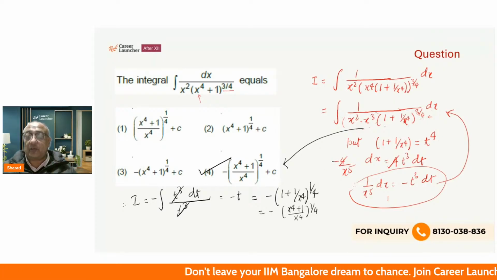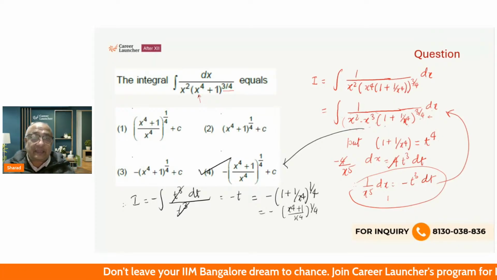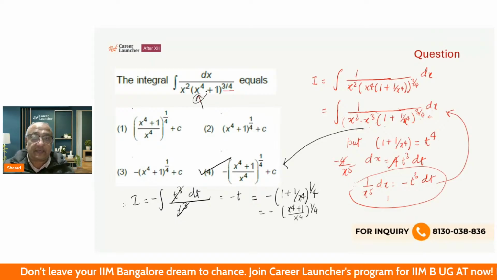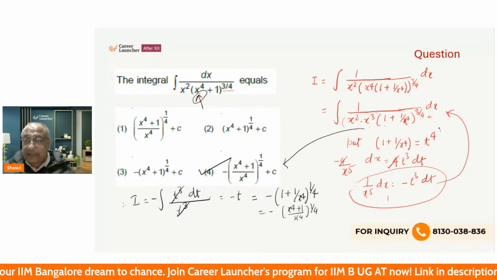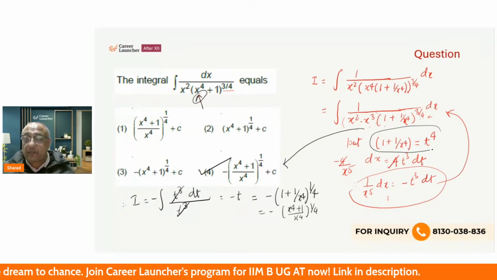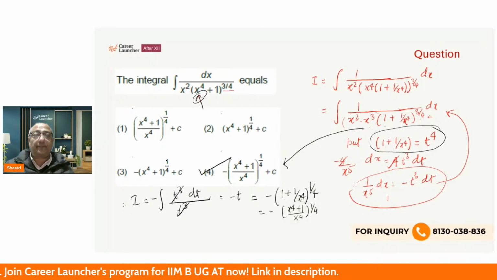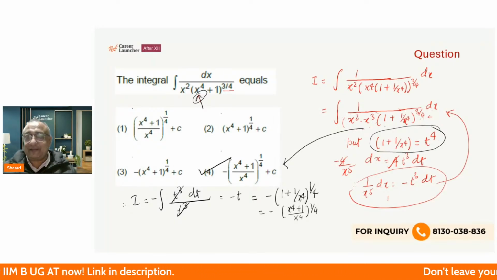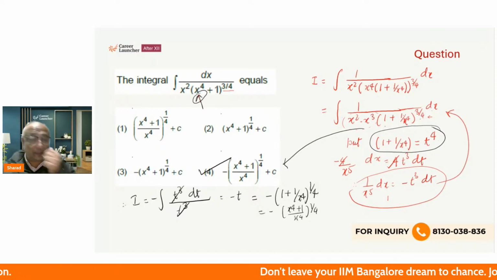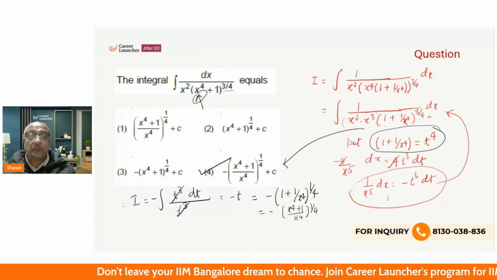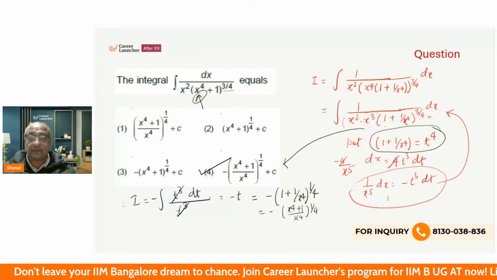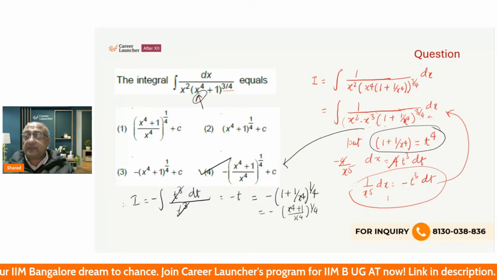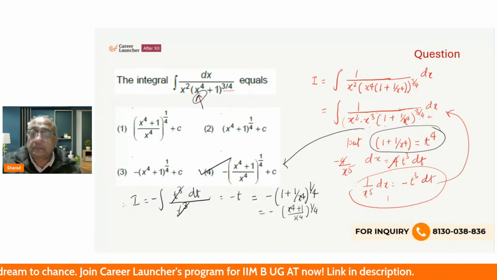There are two questions. The problem solving trick I have told you: take the highest power of x out, and don't take it as t, take it as t raised to the power 4. It will ease up and release some time for you, which you can use in your entrance examination solving some other question and improve your rank. That is the idea. So this is the first question. Have you understood? Okay, great. Let's do the second question now.